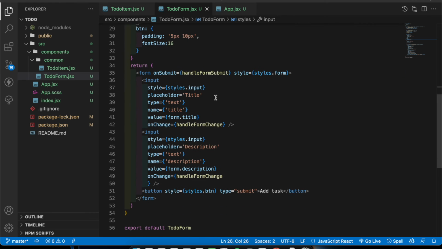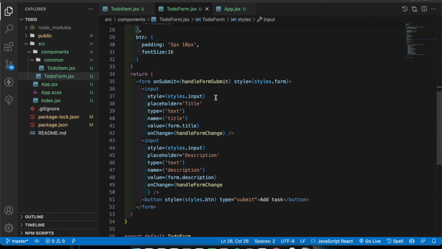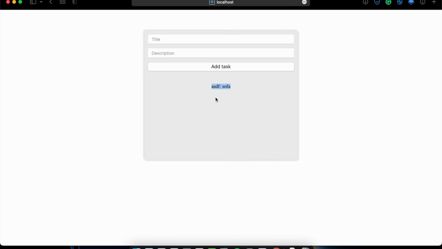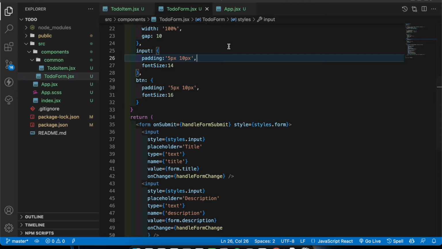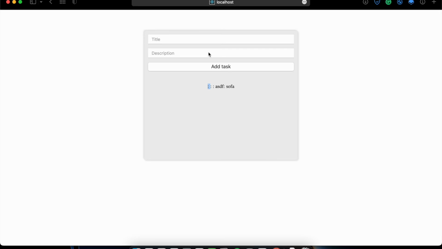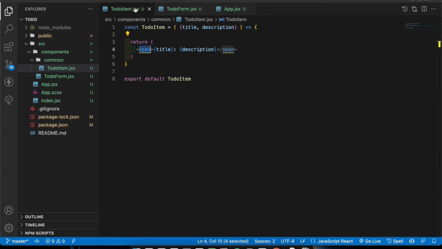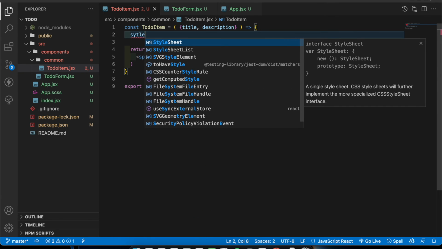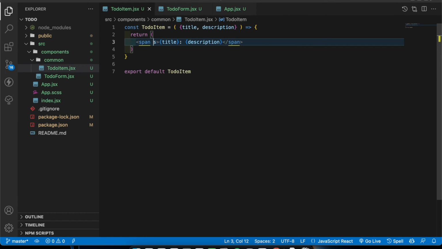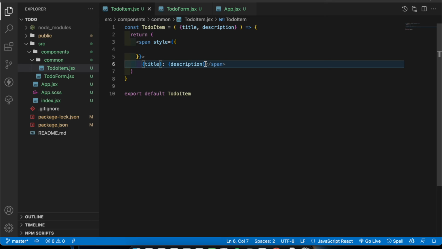Let's change. I change the button. All right, these are okay, right? I have to add something to the to-do list. I haven't added it yet. Now I want to modify this to-do item. Alright, in here I created the const every time, right? So here for different items we can style inside the element like this.